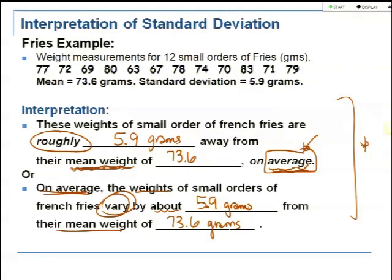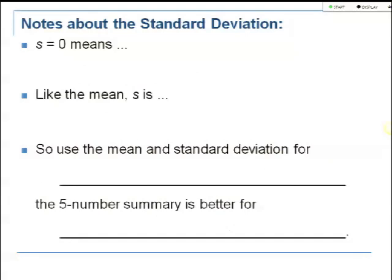All right, standard deviation. Couple notes. Well, how would we get a standard deviation of 0? What would it mean? There's no variation, no spread. Has to occur when all the values are the same. So S could be 0. That's the smallest it could be. It represents that there's no spread at all, no variation. And it would occur, of course, when all the observations are the same.